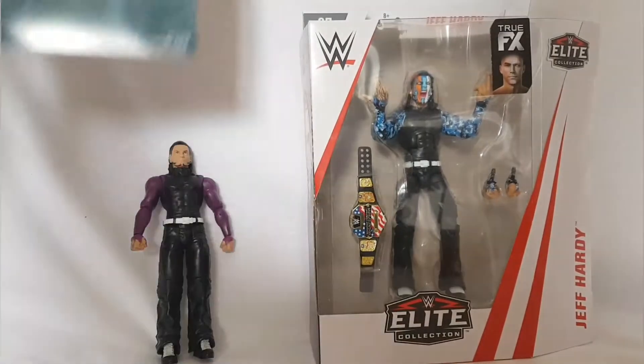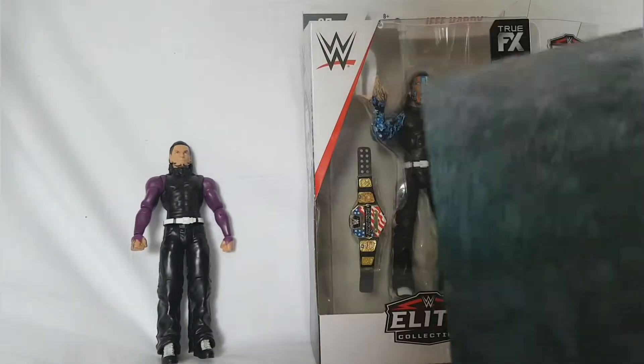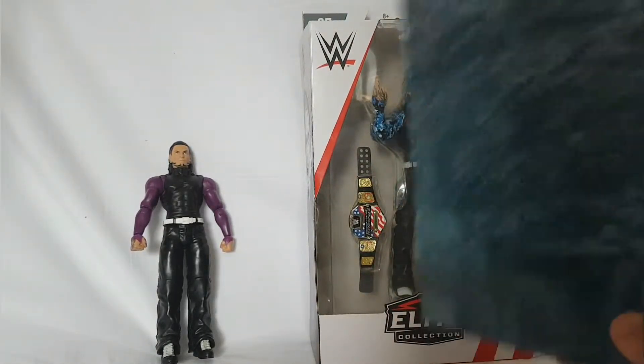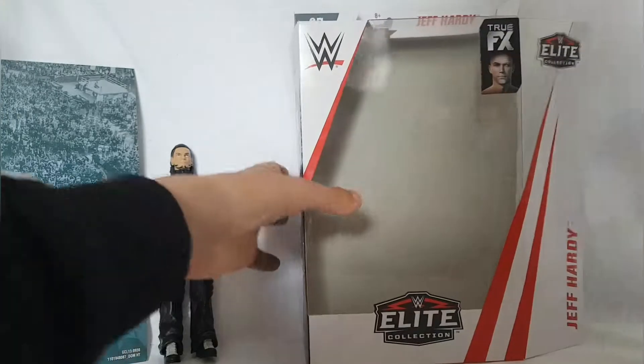When I was reviewing, you can build like a wall of display, so you can collect elites of them. Let me know in the comments below why Elite Series 63 or 64 did not hit in stores, because 65, 66, and 67 did. Alright, let's leave that for a moment. Let's compare it to that. And then let's get the figure out — oh wow, that's really cool. Let's put that inside. Looks really cool.